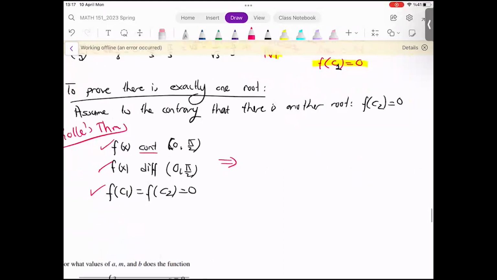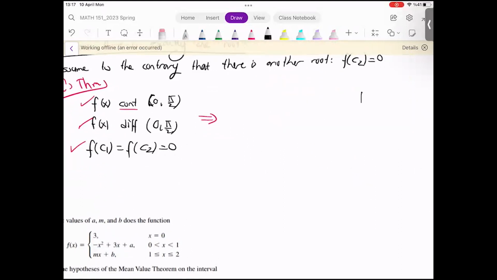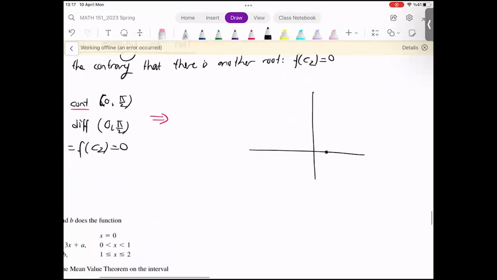Then the conclusion is, now I will draw a picture and you will see the conclusion. What happens here? We have C1, we have C2, and for both of them, the image of our function is 0, right? They are roots. And I need to connect these two points with a continuous graph. So I need to have some turning point. So it says that there is at least one number C, let's call it C now, such that, what is special about this point? There is a horizontal tangent, right? Such that f prime of C is 0, exactly.